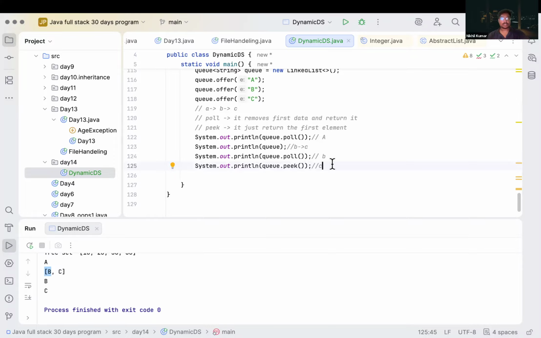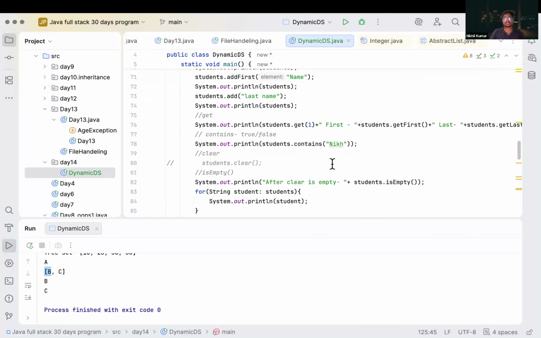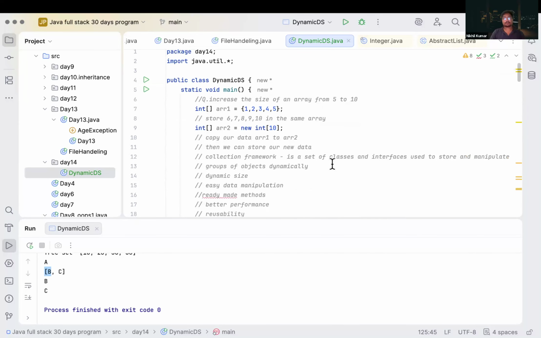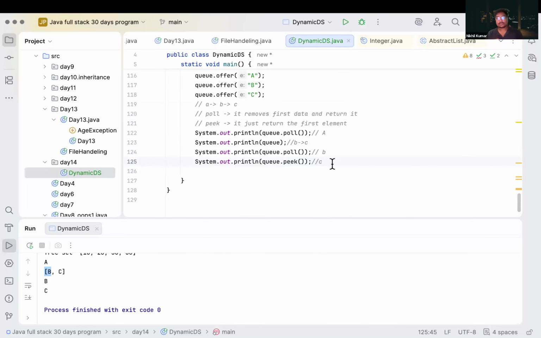There is a lot of doubt, I know. If someone does not already know about the queue, there can be some doubts, but these are some of the collection framework classes we are using here. We have to finish the full stack development, so we are not focusing more on data structures.